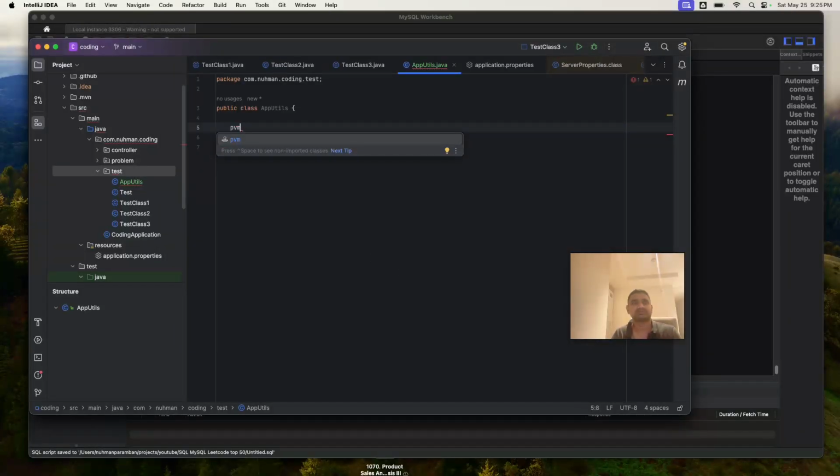PVM, tab, plus. We can make it public, that is also fine. In this case it should be void. Just testStringNulls.